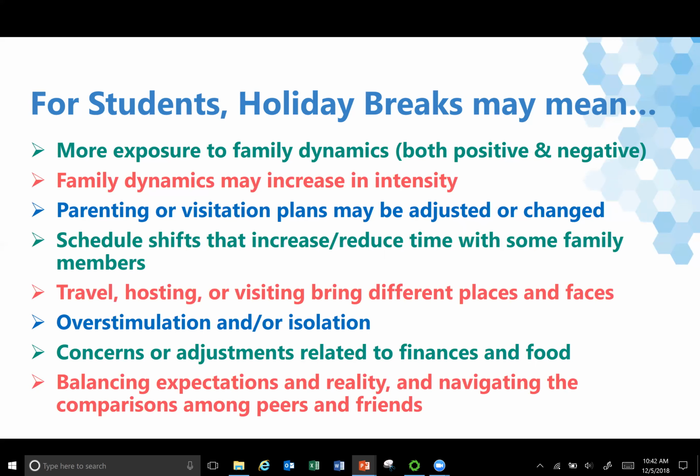There are also concerns or adjustments related to finances and food. Many families are working really hard to ensure that daily needs are met, but given the holidays that occur this time of year, there might be added emphasis on having bigger meals or more things, and gifts are part of that for a lot of families we work with. There can be a sense of scarcity or comparison that sometimes happens, which brings us to our last point about balancing expectations and reality, and helping students to navigate comparisons among peers and friends.